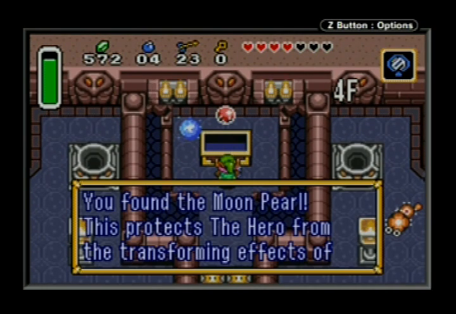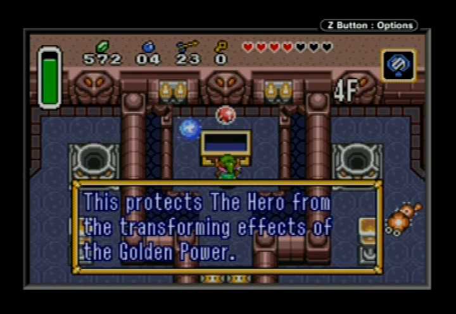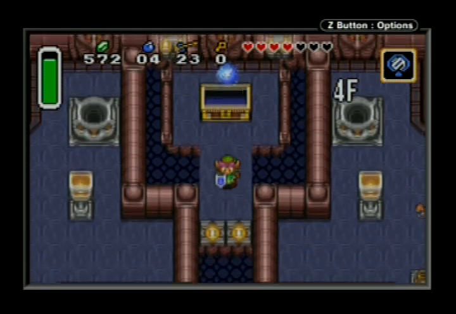Open the big chest for the Moon Pearl, and I'll tell you right now, if you've made it to the Dark World and you are still a bunny rabbit, this is why. The Moon Pearl protects the hero from the transforming effects of the Golden Power. If you have the Moon Pearl and you go to the Dark World, you remain in human form. You must have the Moon Pearl to get through the game.